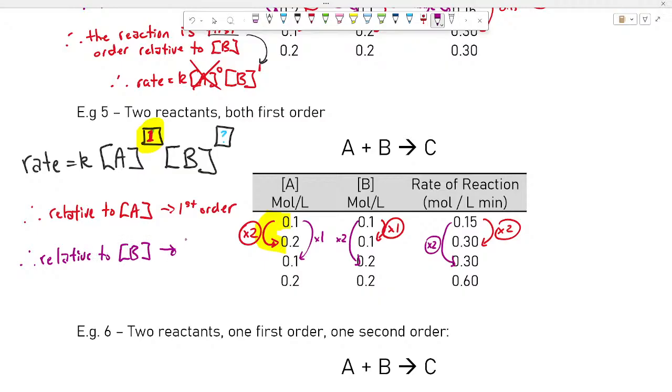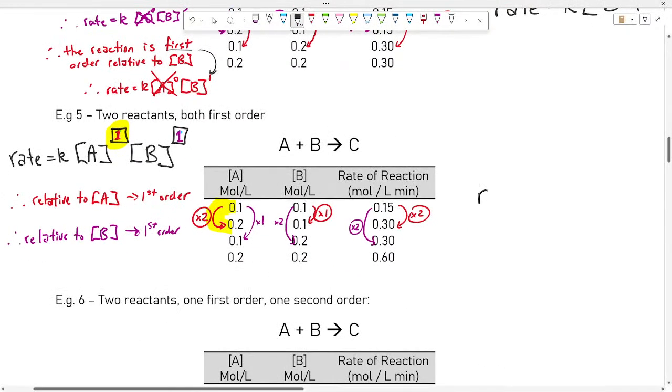Yeah, it's also what order? First order. Good. And so that means that this is a 1 as well. And so then when we actually go to write the rate law nicely, we just say the rate is some constant K, as long as temperature, pressure, reaction conditions, catalyst, all that jazz is there, times the concentration of A.